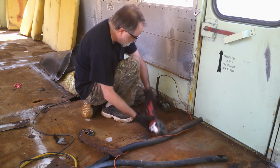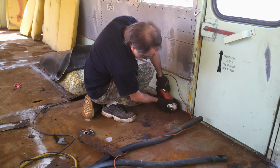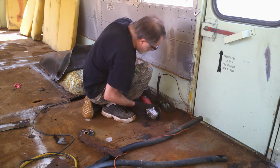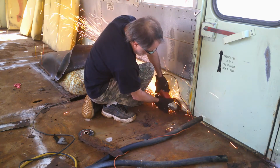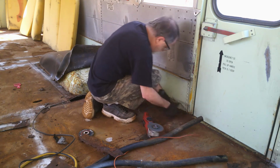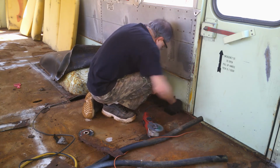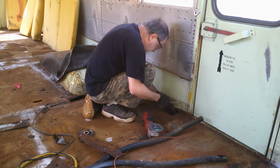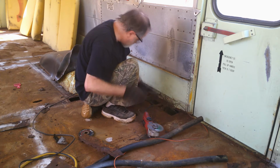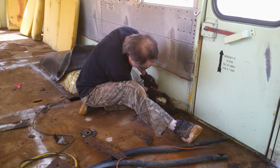If I can cut this edge off. There it went. There she be. Now we're going to clean this edge up. It might be the end for a day because I was doing other stuff.